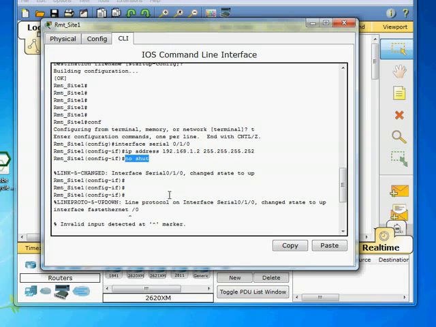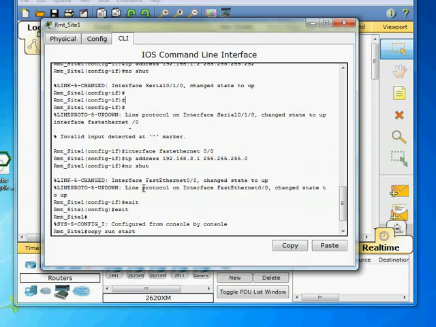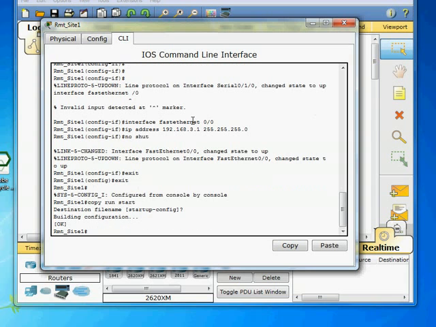And we threw a no shut, and then after that, we configured a second interface. We stayed in the same configuration mode. I got typing ahead of myself and missed a 0, so I threw an error, but that's alright. Here it is, interface Fast Ethernet 00. We set the IP address and subnet mask, and then a no shut command, and then 2 exits to get us out of global configuration mode back to privileged exec mode, so we could type in our copy run start, which is right there. And it went ahead and configured it and built it.